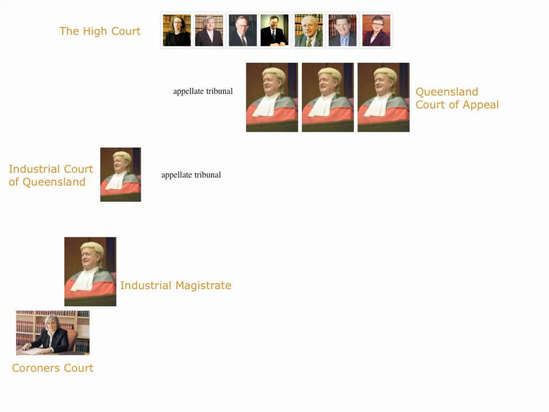This is known as the system of stare decisis, which I'll spell for you in a minute. But essentially it's a way of saying to people that if you don't like the judgment you've got, you can always appeal. Now it's costly, it takes a lot of time. The average time might be between 2 and 5 years, or even more than 5 years to get through this process. If you went to the High Court, you could be looking at 7 years or maybe more.